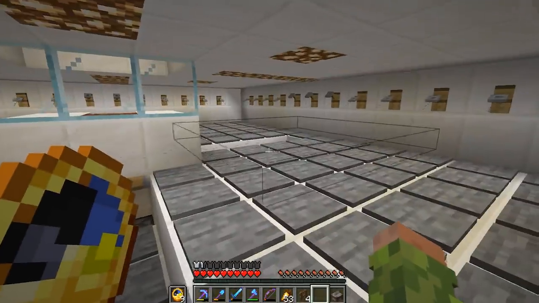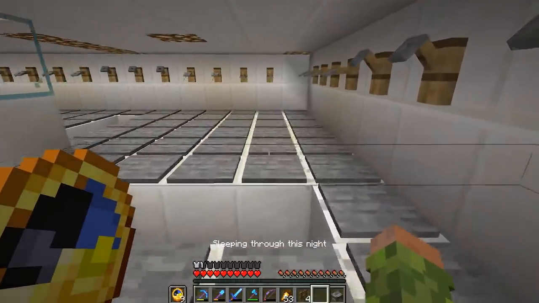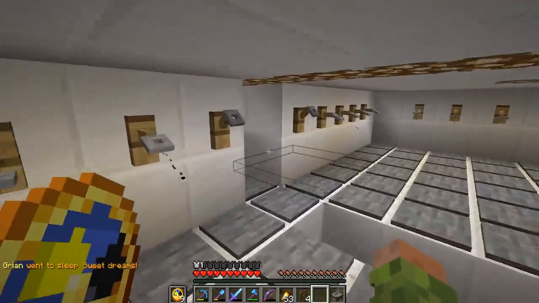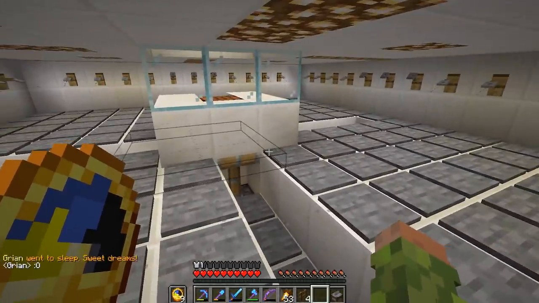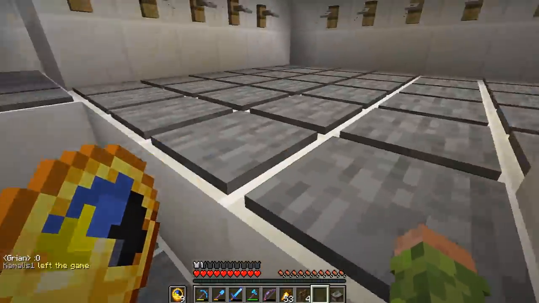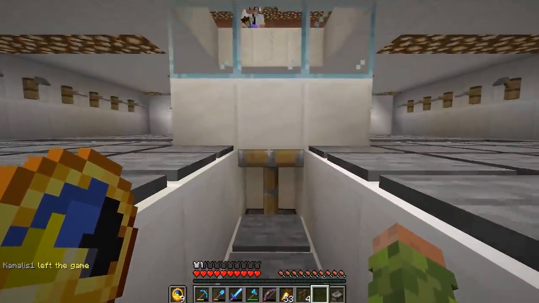Okay. So it's looking to me like all the stone pressure plates are the same. Yep, the others. Aha! Okay, I found it. This tripwire hook is different. Okay, tripwire hook. I'm wise. All right. Oh, I know. It's tricky.